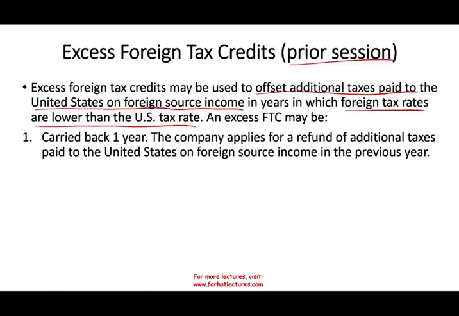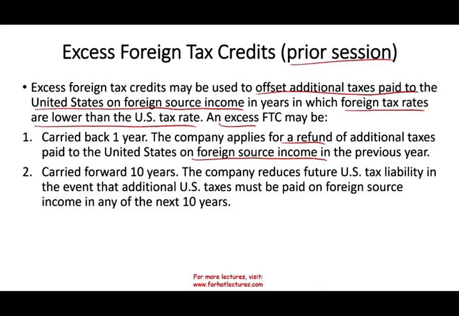So what happens if you have any Excess Foreign Tax Credit? You can take that tax credit and carry it back one year, because you paid more overseas — this is where we have excess. You can go back one year and apply for a refund, but the refund has to be due to paying taxes on foreign source income in that prior year — you cannot apply it to U.S. income; it has to be foreign source income. Or if you can't go back to the prior year, you can carry it forward 10 years. You can go back one, carry it forward 10, and you can only use it against foreign source income.